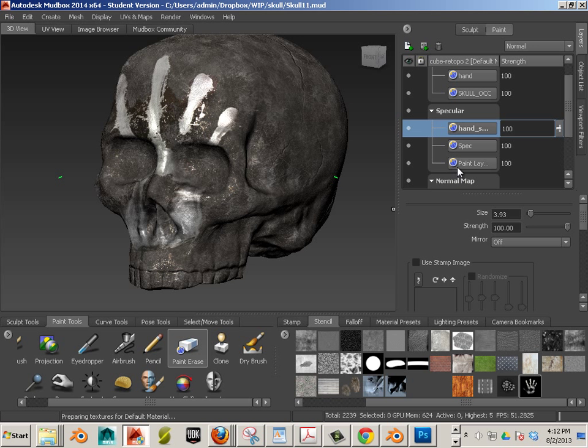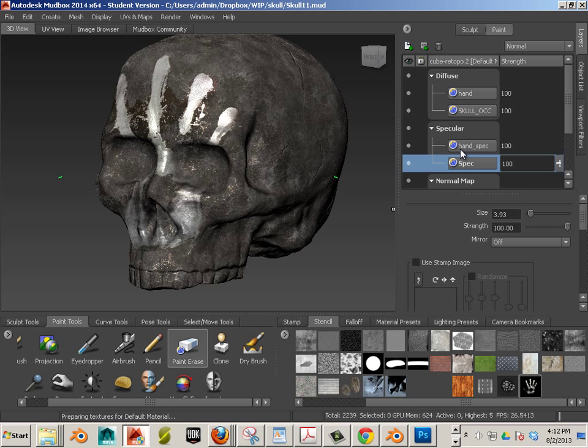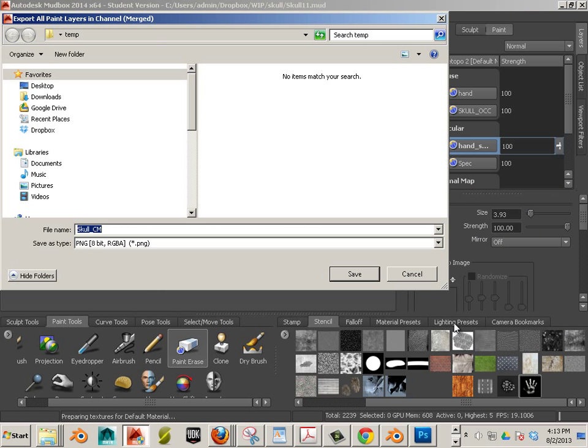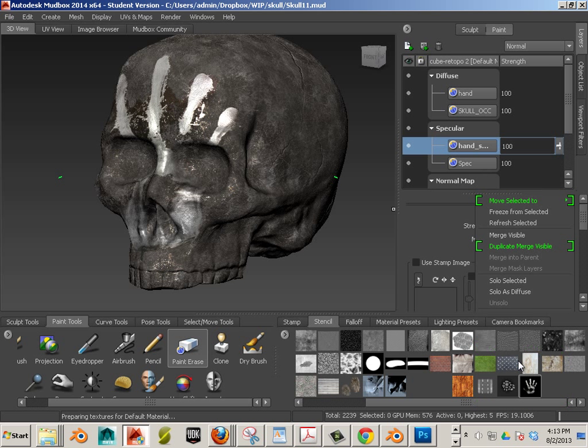Specularity here, this last layer is junk. I can delete it. And this is just export channel as merged. Now I want to do that in Photoshop though, so I like having the option, export channel to PSD.